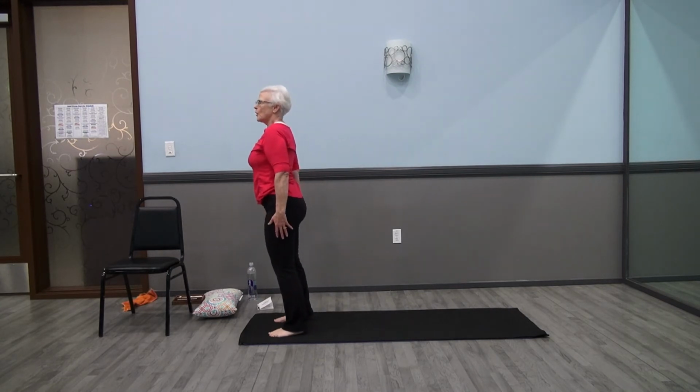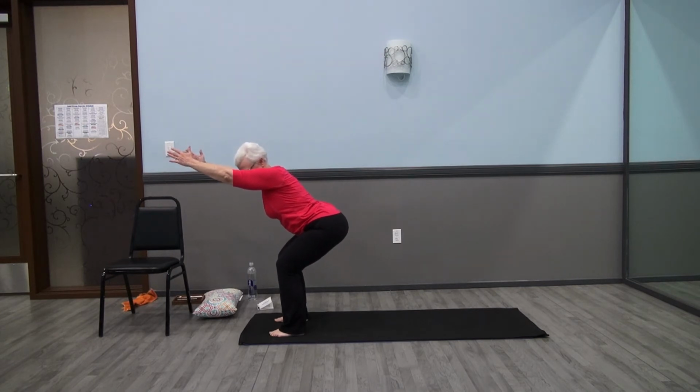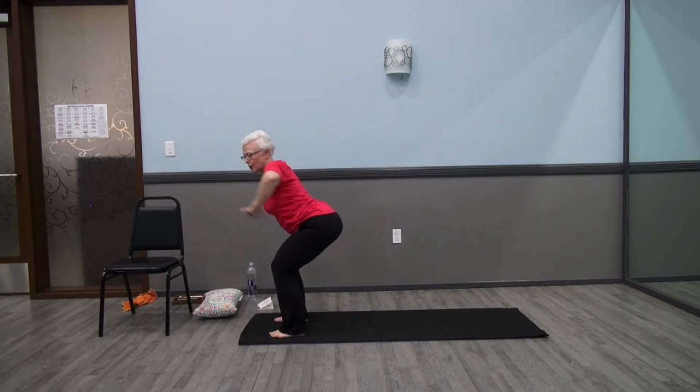And let's come into our chair pose. So we're sitting down into our chair. We're checking our alignment. Our knees stay back behind our toes, more over our ankles. We're hinging at the hips and pushing that bottom way back.